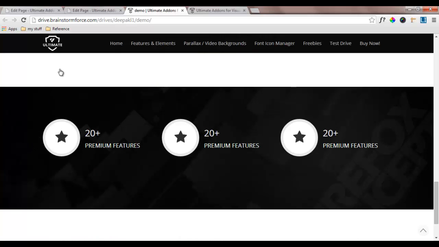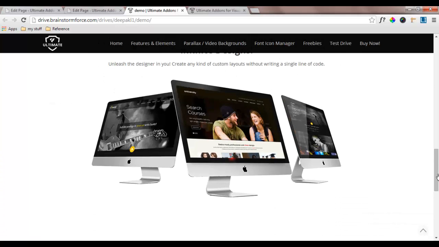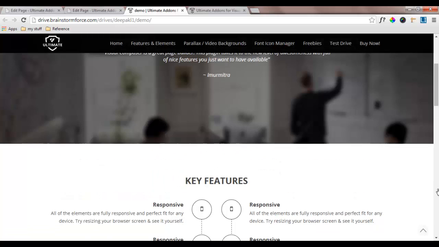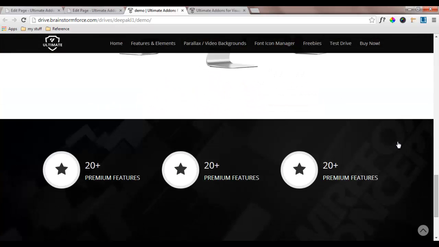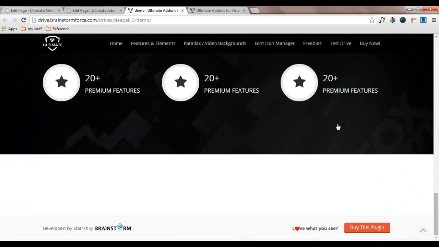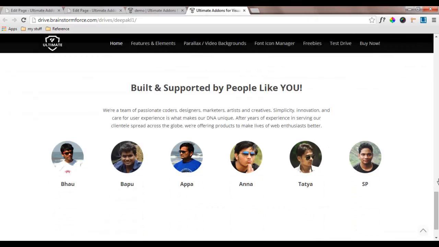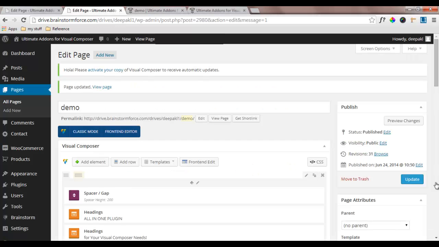The icons you can change by yourself, and the text and the counter value you can change. At the last of this tutorial I'll update all the things so that it looks good. For the time being I'll skip this step and move towards our last section. So let's start.